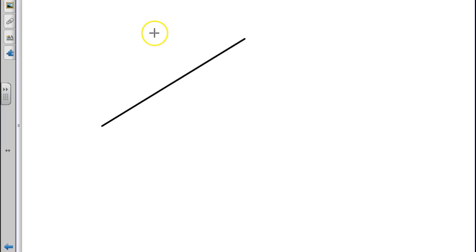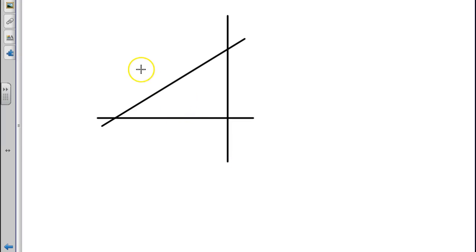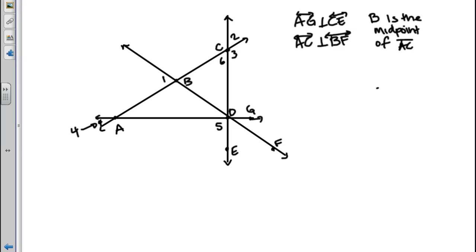All right, let's check some problems out here. I'll draw this picture, and you can pause the video and draw it as well if you would like to. Here are some things that we know about these lines and their intersections. Line AG is perpendicular to CE. Where they meet, we can mark right angles. So we know these 2 angles are complementary. They have to add to be 90, and these 2 are also complementary. And then this one is 90 and that one's 90.